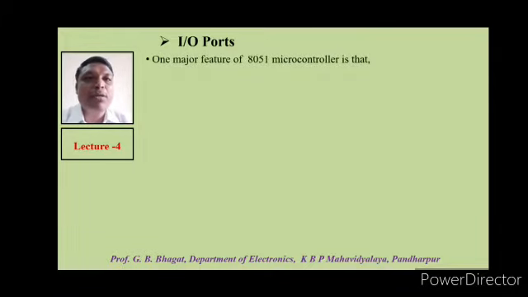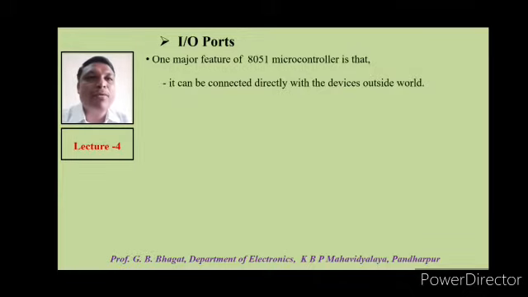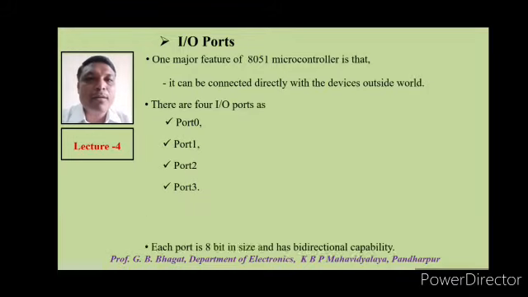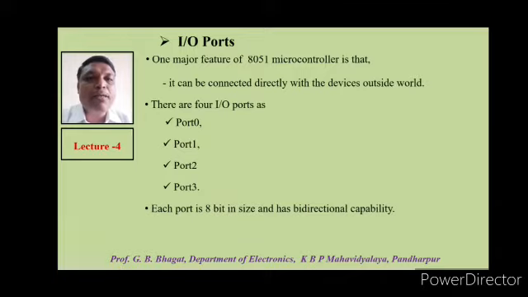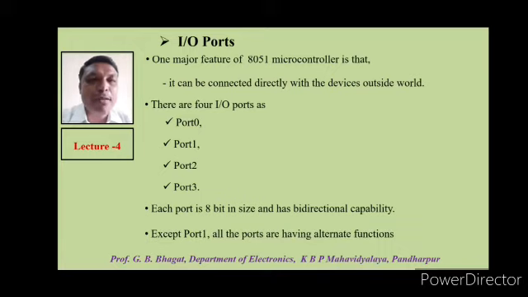One major feature of the 8051 microcontroller is that it can be connected directly with the devices of the outside world. That is, any device can be connected directly to the microcontroller. Then there are 4 I/O ports for this purpose, as port 0, port 1, port 2 and port 3. Here each port is 8-bit in size and it has bidirectional capability. That is, these ports are bidirectional ports. Except for port 1, all the ports have alternate functions.